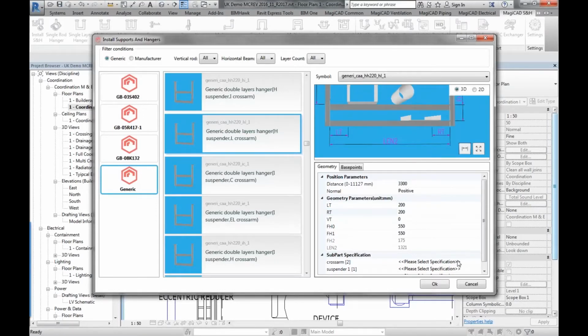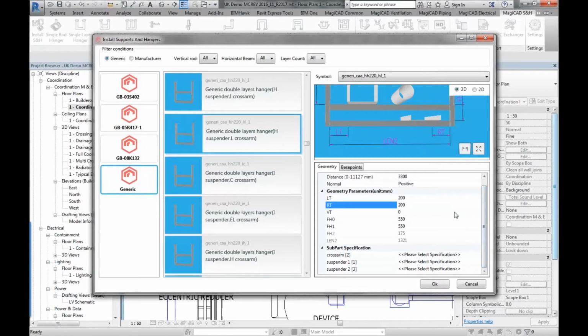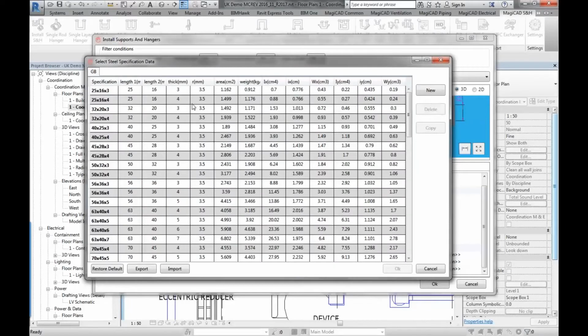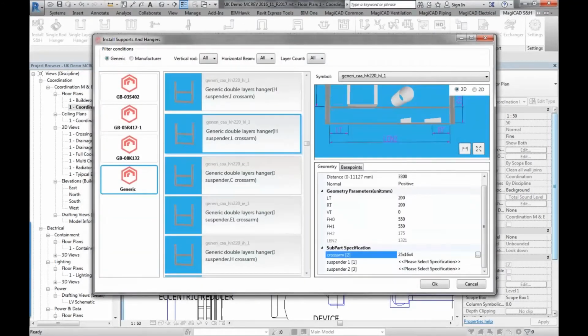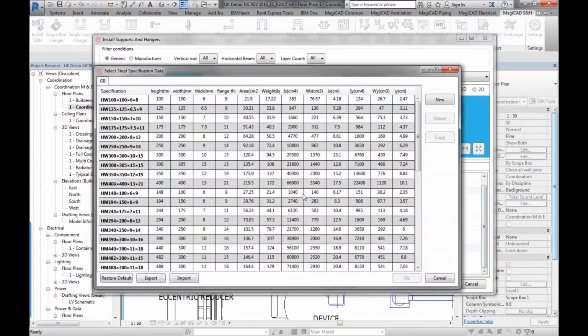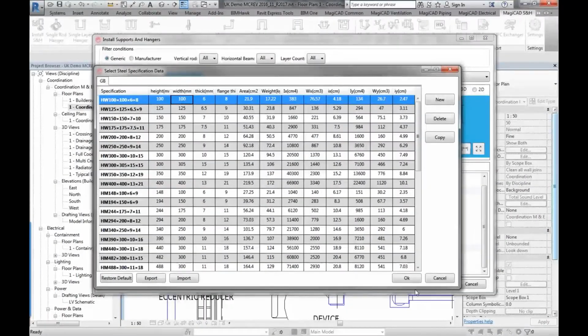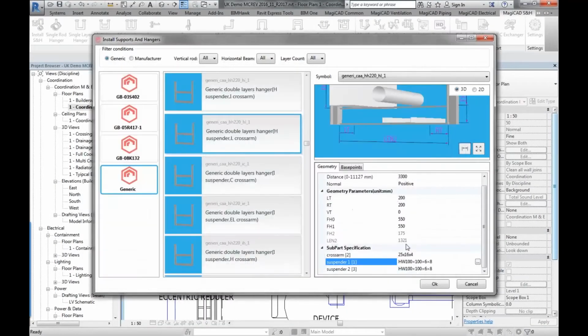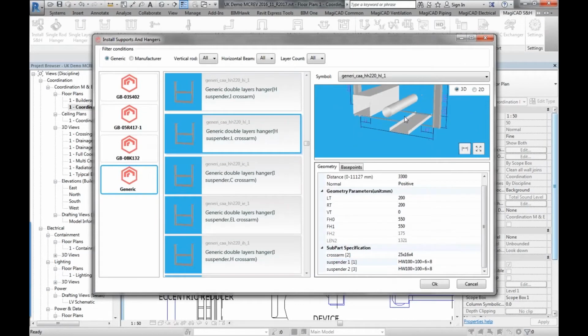You can also change all these dimensions on here, so you can change the spacings of the hangers, the offsets, the heights, things like that. The overall width of the hanger is all editable in here. So if I want to change this dimension here from 100 to 200 on the left hand side, press OK. You can see that now expands that gap there, and you can do the same on the right hand side should I wish to do that as well. There you go.